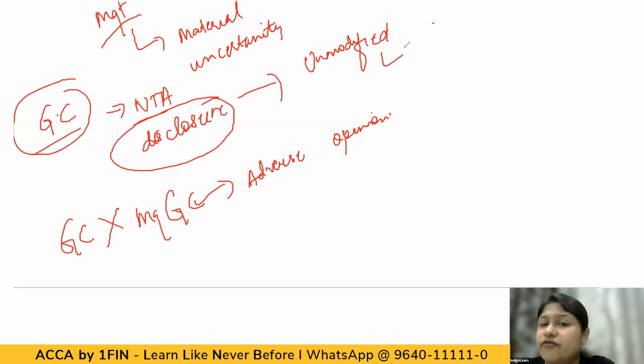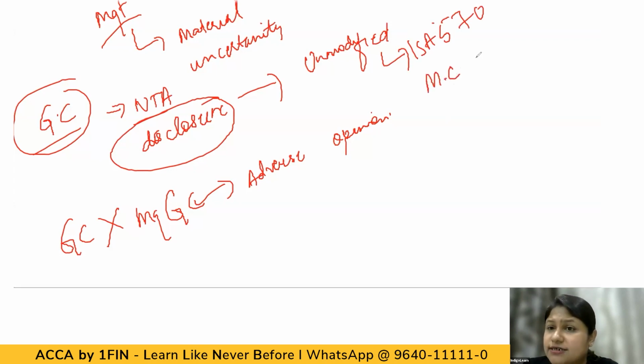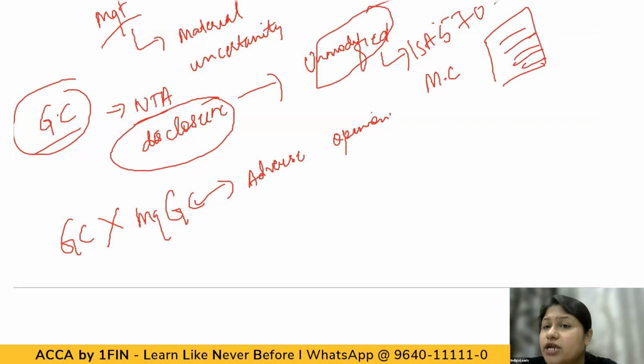But even if you give an unmodified opinion, the auditor is required to report as per SA 570. That means in the audit report, you will have a paragraph called material uncertainty relating to going concern. There you have to describe the material uncertainty that is present. Though you are giving an unmodified opinion, true and fair view, even then you are required to inform the people about this kind of uncertainty. So which paragraph do you bring that in? In a separate section in the audit report called material uncertainty pertaining to going concern.